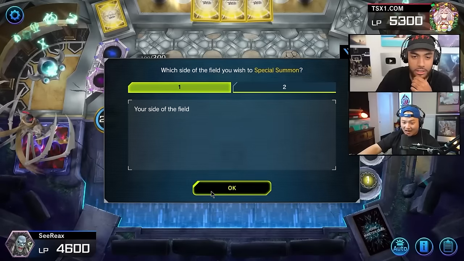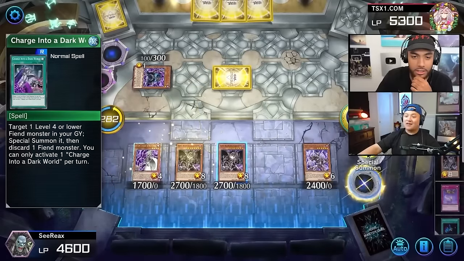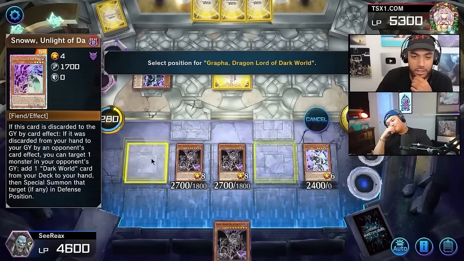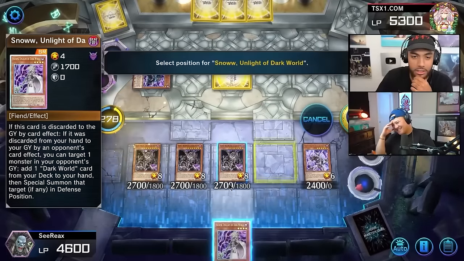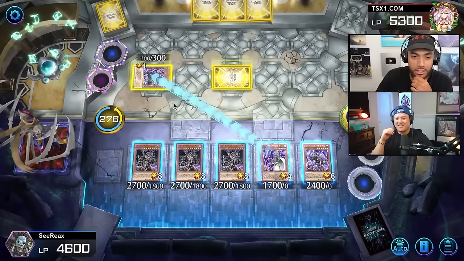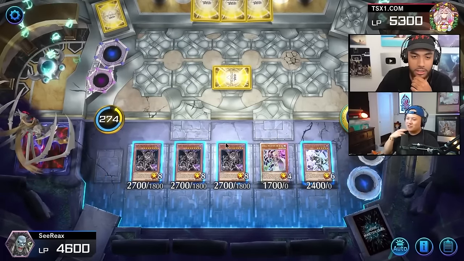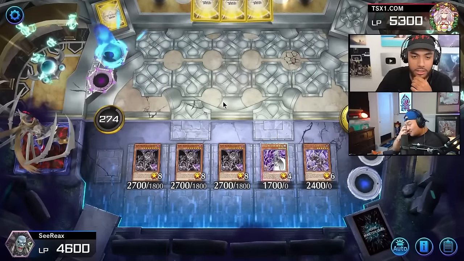I will bring out my other Graffa in attack mode. That's a lot, bro. And then you're gonna bounce it back. I will pick up my Snow and have three Graffas on board. And then I will play Snow. And now... Don't give me a homie drop, bro. If you homie drop, you actually lose next turn. Don't do it. Just finish me, please.